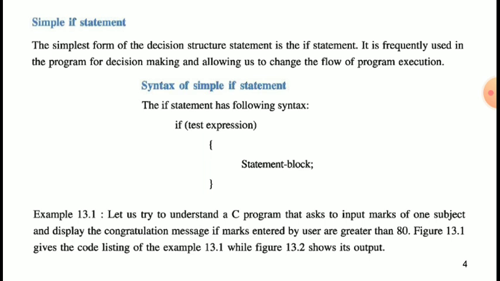This is the simplest form of the decision structure. If the test expression of this statement is true, then it executes the statement block, and if the test expression is false, then the flow of the program goes to the next instruction. The syntax for if is as follows: if, bracket, test expression, starting curly bracket, statement block, and ending curly bracket.